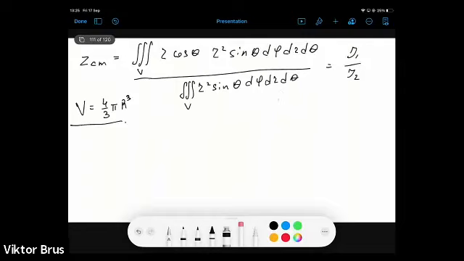That's why I think this approach, from the general approach for calculation, makes sense, because it will provide you some understanding of where it comes from. So this is the total sphere, but we have a semisphere, so we need to divide this by two, multiply by one half. Eventually for this integral I2, we will get 2/3 pi r cubed. So I2 is equal to 2/3 pi r cubed.